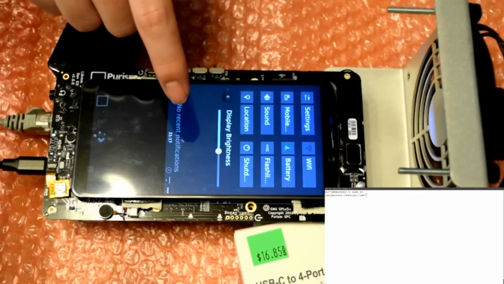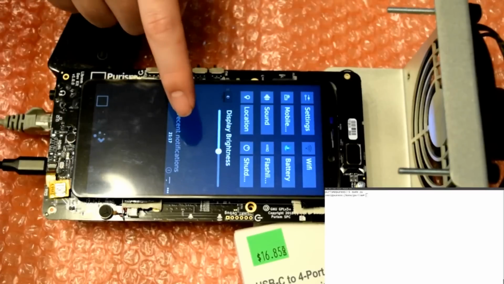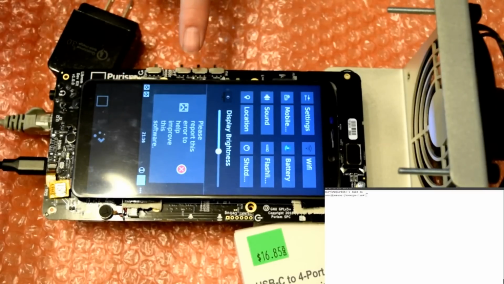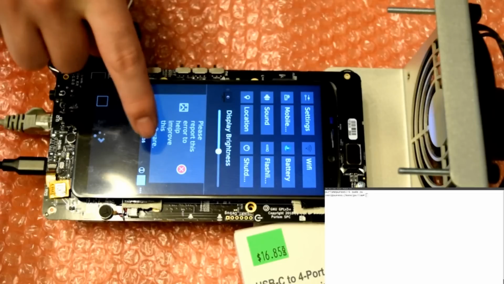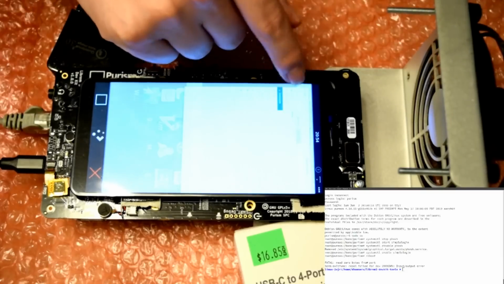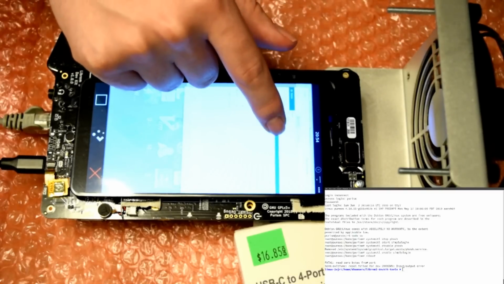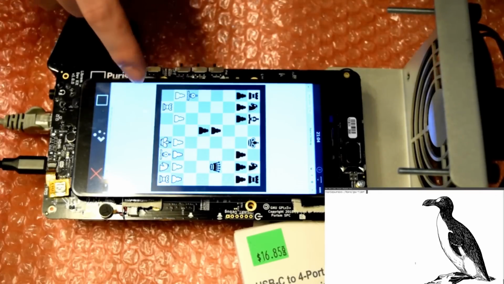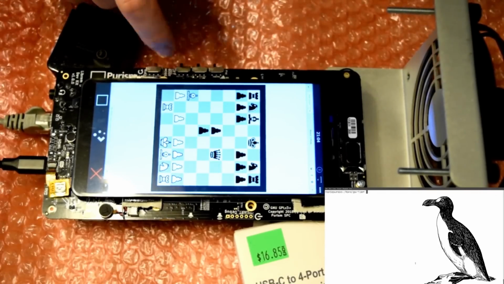You can get a pretty good idea of what this is going to be like to use on a daily basis. You can easily turn off your wireless, you can modify your sound, your location, or if you just need a quick flashlight. The notifications area does work. Here's a crash report, and I'm assuming things like text messages and voicemails and things of that nature will also end up in the notification area. The file manager is not optimized. The icons are teeny and very tiny. Alright, great. So if you're looking forward to using KDE Plasma Mobile, it's looking pretty promising.